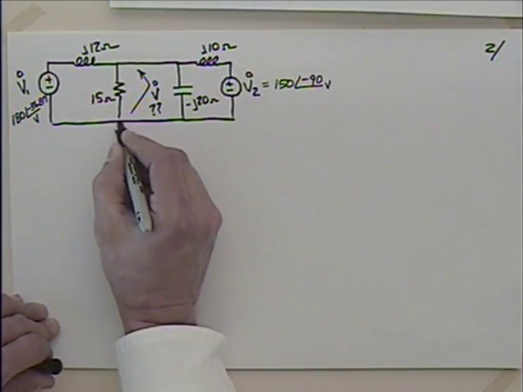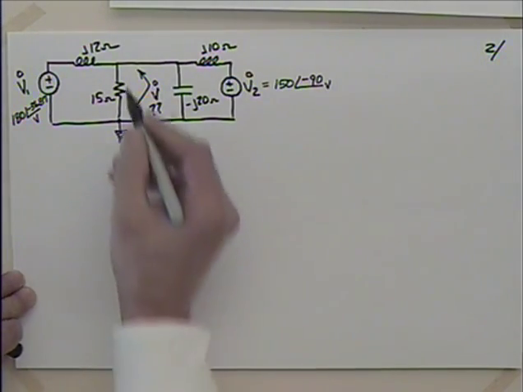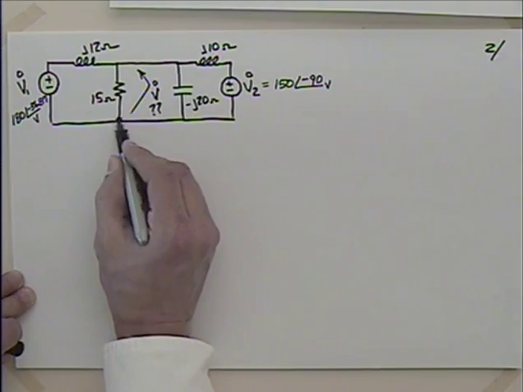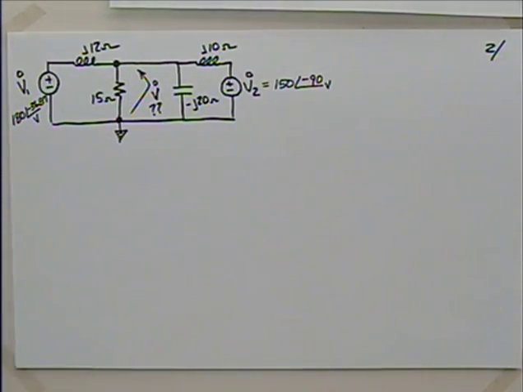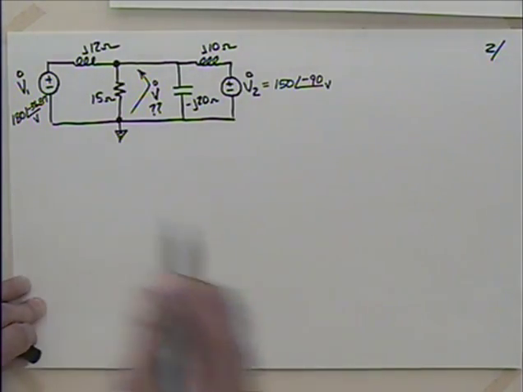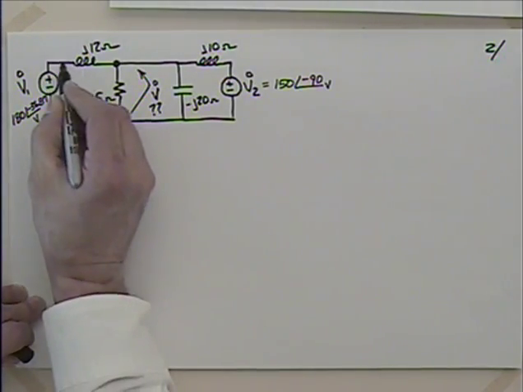Well, that was kind of a problem in and of itself, but now it turns to a problem that looks like a node problem, right? Probably node analysis is a good way to do this. You have an essential node down here that I'm going to ground. You have an essential node up here. Two essential nodes are going to give us one equation, so probably node analysis is a good way to go. If we were to do mesh, we'd come up with 3 equations, right? Which would probably be a good check for this. You should be able to do 3 simultaneous equations on your calculator, hopefully. But we'll keep this simple with 1 equation.